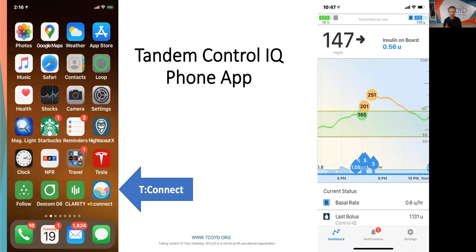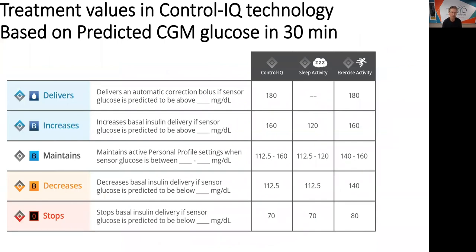There's also the T-Connect phone app. You can look at your basal rate, your last bolus, and almost everything from the previous screen. This was the rage bolus — when nothing happened with the two previous boluses, you can always override all the settings. Here's a summary of the different settings of the Control IQ: regular mode, sleep mode, and exercise mode. As time goes on, there will likely be software updates to improve and change these once Control IQ units are being used out in the real world.